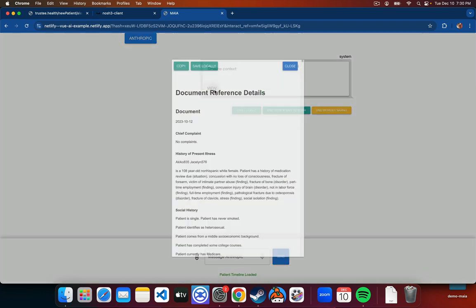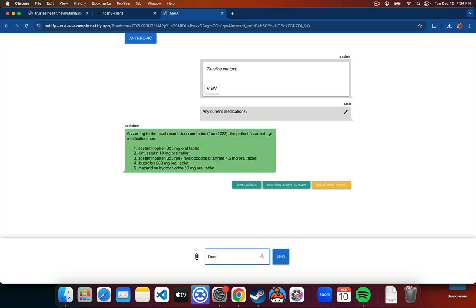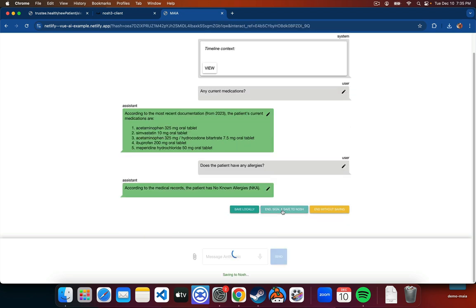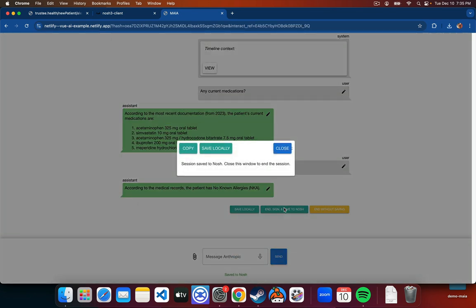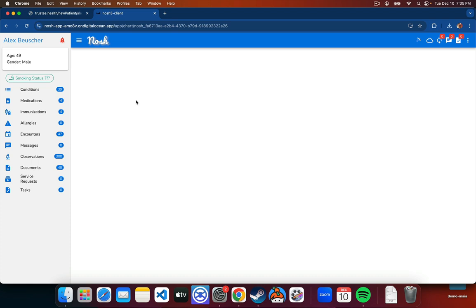Once we're connected, we can view our patient timeline in Maya, save it locally if we wish, and ask the AI questions about it. The transcript can be edited within the Maya interface, and when we finish, we can save the transcript locally. We can also save back into the patient record in Nosh. In the final part of this demo, we're going to look at how we share access to your record to a clinician or other party for a consult or referral.